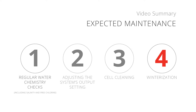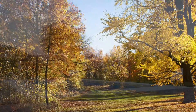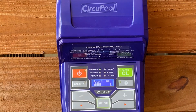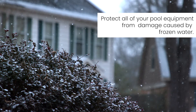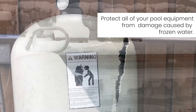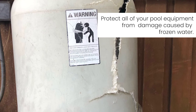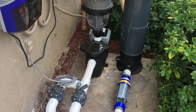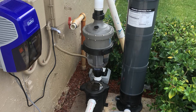Number 4: Winterization. During winter months, very little chlorine is necessary at low temperatures. If your water temperature drops into the mid-60s, your chlorine generator may reduce or stop its chlorination in order to extend the lifespan of the cell. In climates that require you to close your pool for the winter, you can continue to follow all standard procedures for your local area in order to protect your system from damage caused by frozen water. Optional winter bypass cells are available for purchase, which allows you to close off your pool plumbing after removing your salt chlorinator system. The electrolytic cell will be damaged by freezing water just as your pool plumbing would.